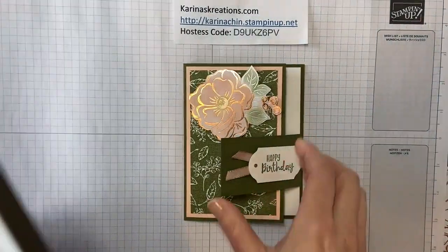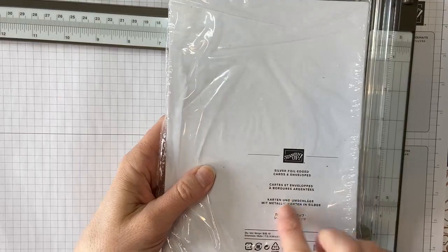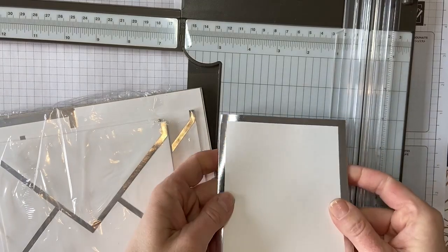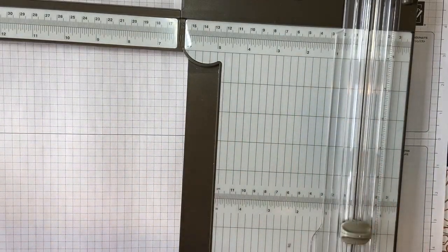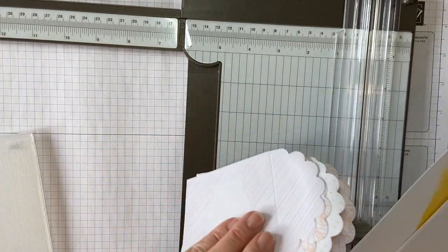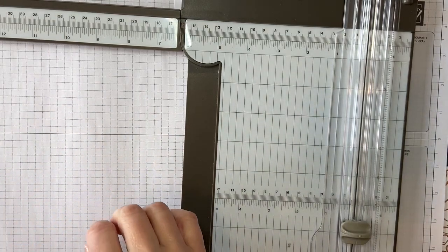So the very first thing we need to do is cut our card base. Now, if you're new to stamping and don't have a lot of stuff and don't know how to cut a card base, Stampin' Up does sell card bases ready to go. Like this is a silver foiled edge card, and it does come with envelopes. So don't think that you can't make cards because you don't have the supplies. Stampin' Up also has fabulous kits that come with everything cut, scored, and ready to go as well. This is another little mini note card that we have right now, so you can just stamp your sentiment on them. And I believe you can mail these, otherwise they make really cute little gifts for people. Or just drop off notes of kindness right now. Wouldn't that be nice for friends?